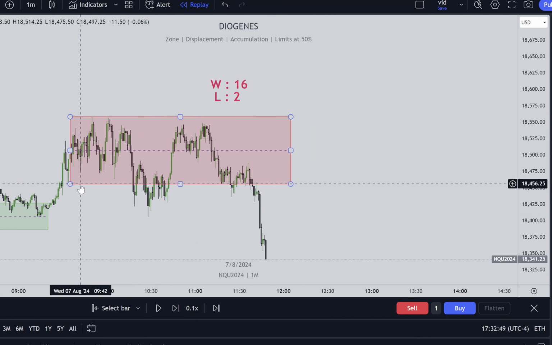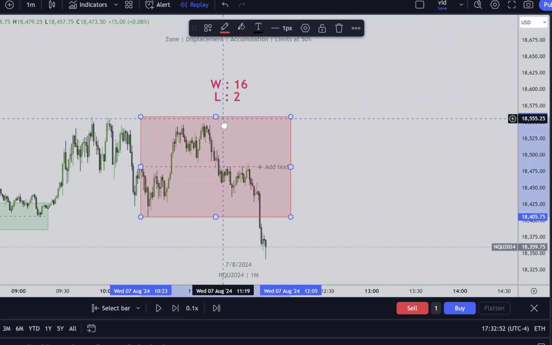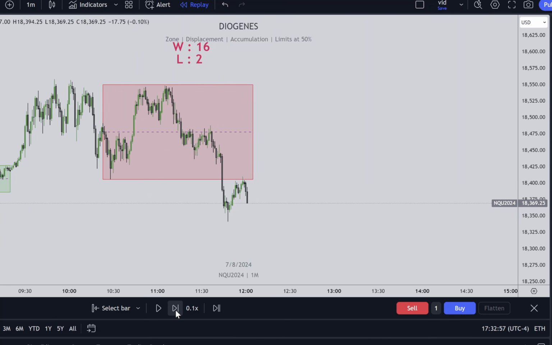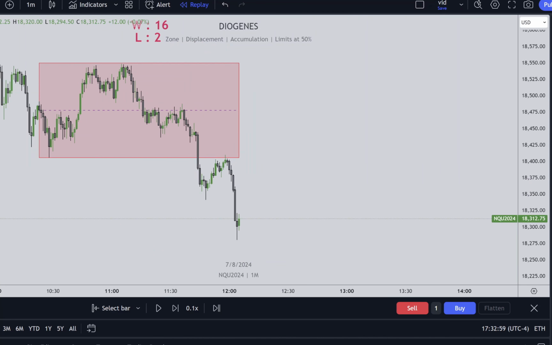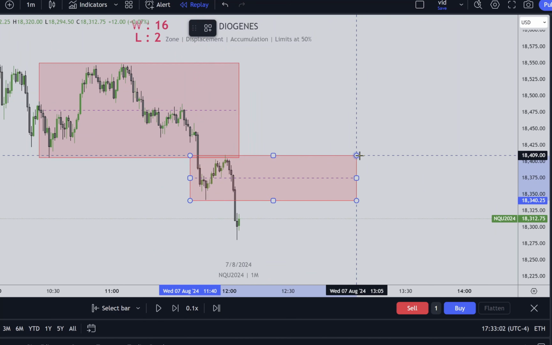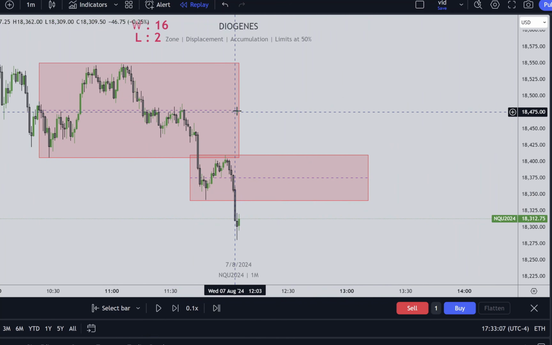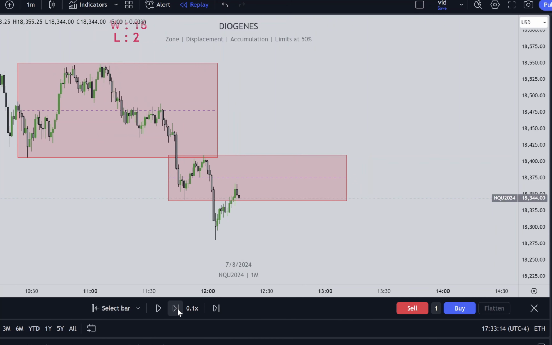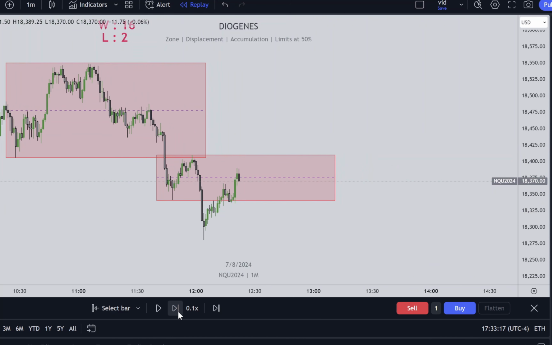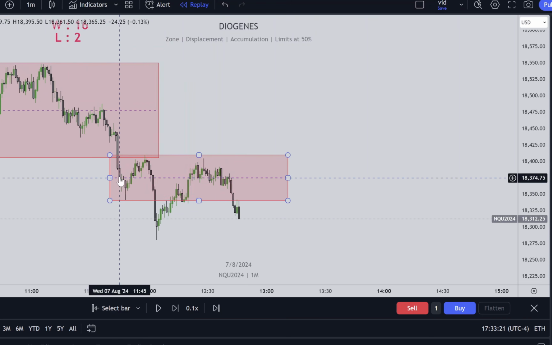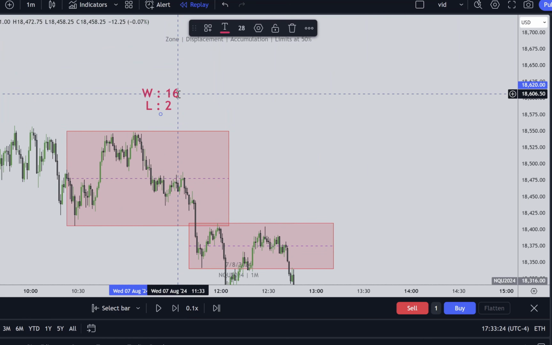Waiting for a new bearish zone. Here it is. Okay. Price touched it and fell. So now this is my protected high, weak low. Although there is an unmitigated zone above, but in New York, you know, they give you a trade, you have to take it. So I'm taking it from this 50%, and was another win.